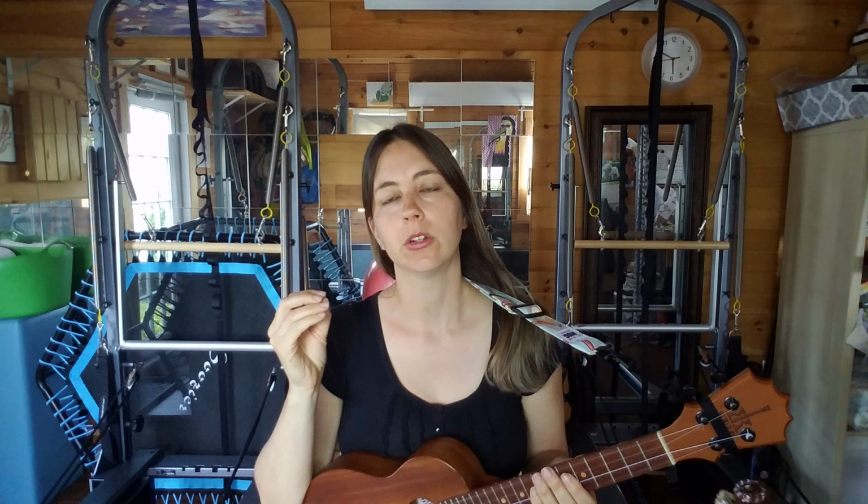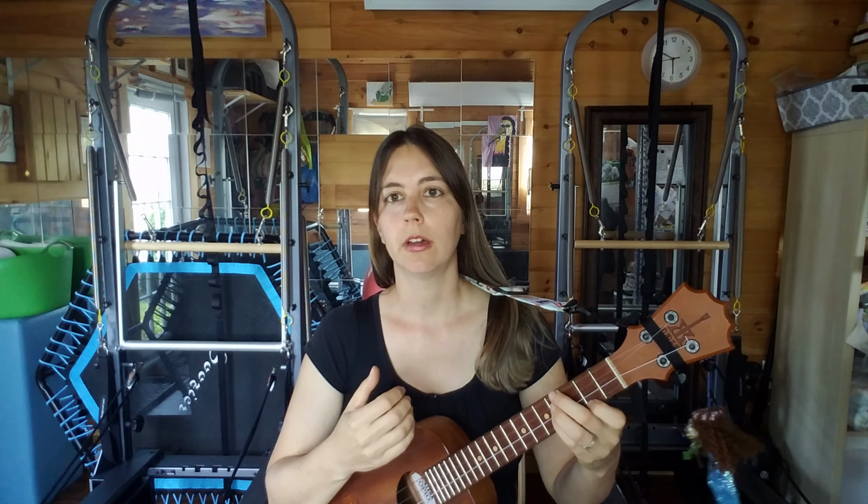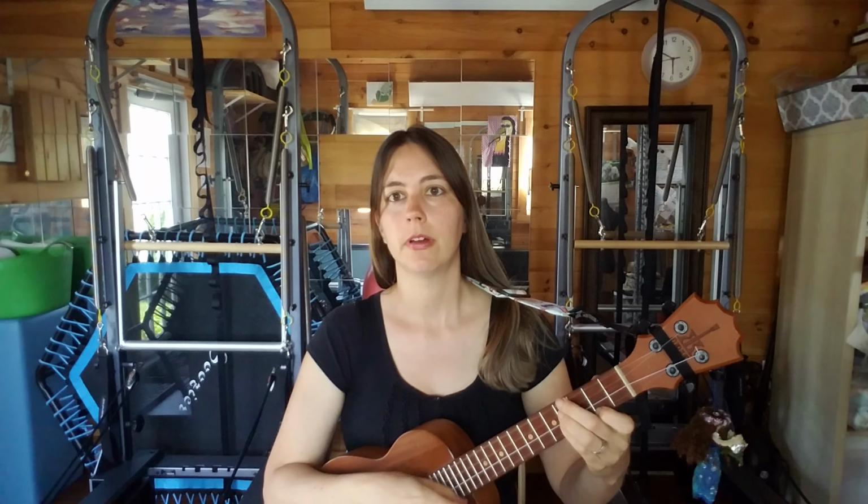In terms of the rhythm, that's what's a little trickier. So we're going to do basically a down, down, up, up, down strum, but we're going to add a little bit more of a percussive rhythm to it so it sounds better. So when we start with that E chord, it's still down, down, up, up, down.